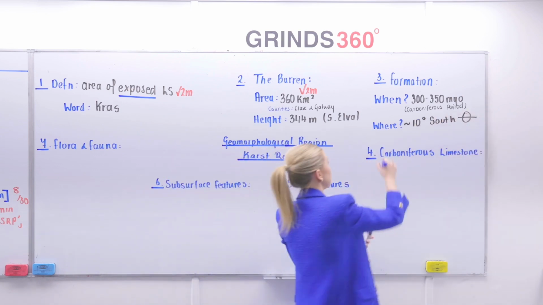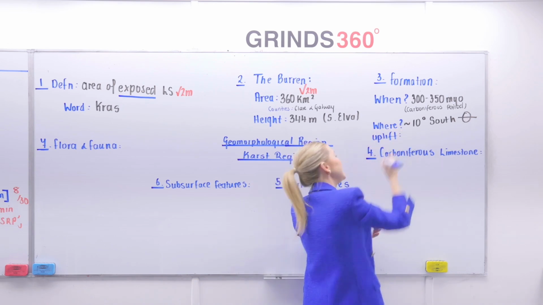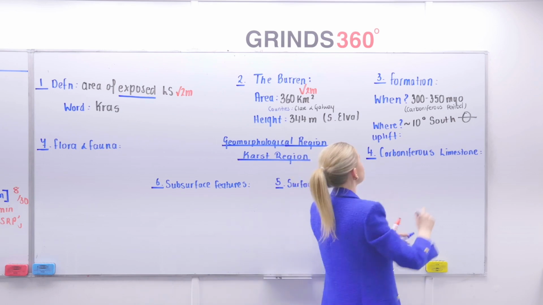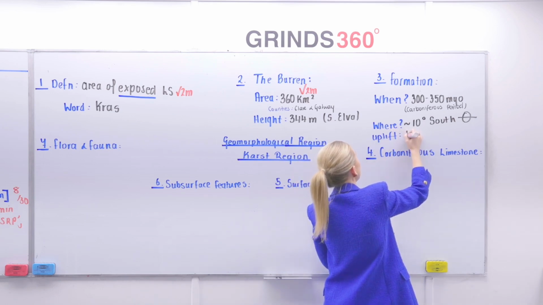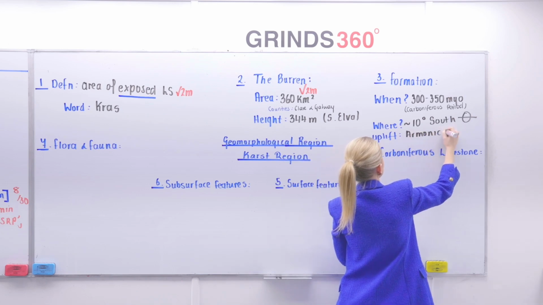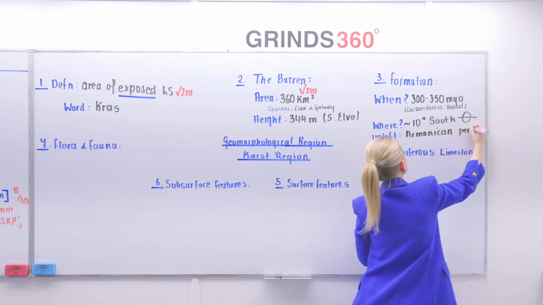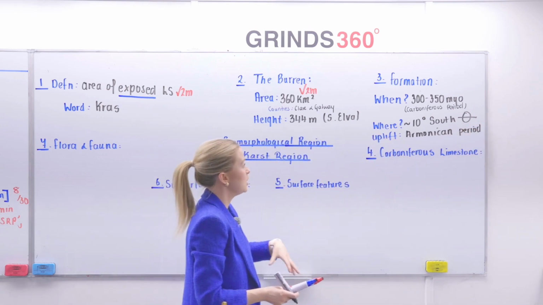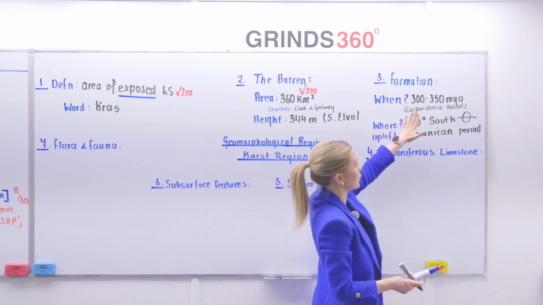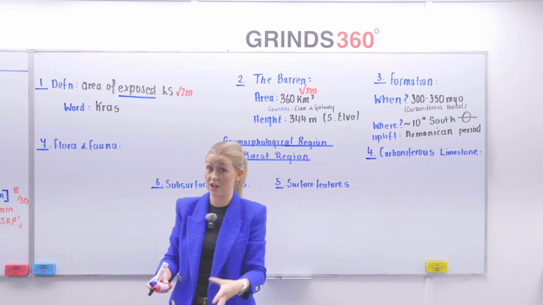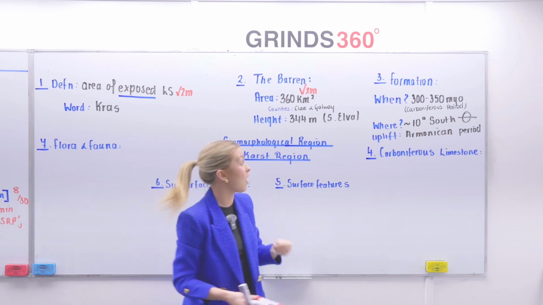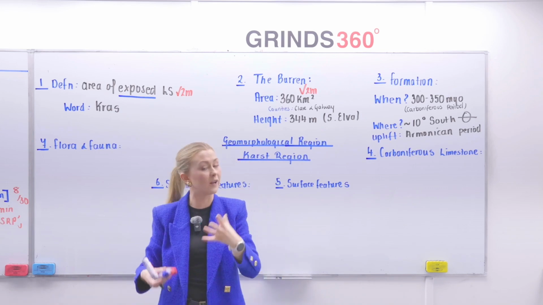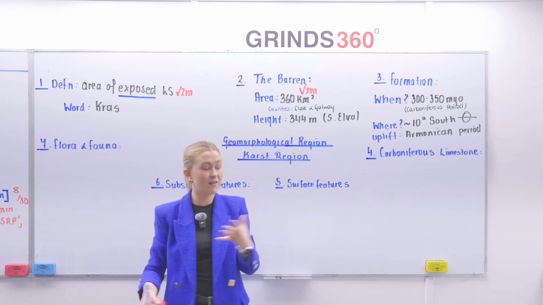Now, if you want, put in a little bit extra detail. Tell me when that rock came above sea level, because it was formed on the bed of a warm, clear sea, from the skeleton remains of our marine creatures. It was uplifted during the Armorican folding period. Just say Armorican. Again, Armorican is that middle child in your folding periods. So the Burren in County Clare was formed approximately 300 to 350 million years ago during the Carboniferous geological period. At this time, Ireland was located around 10 degrees south of the equator, and this limestone was uplifted during the Armorican folding period, middle child.